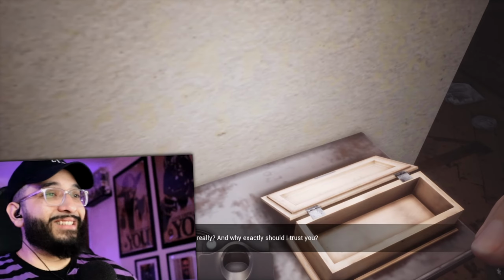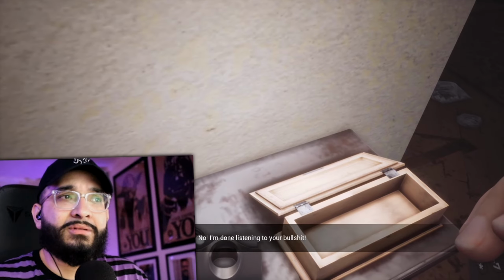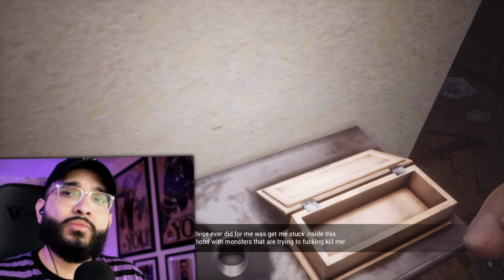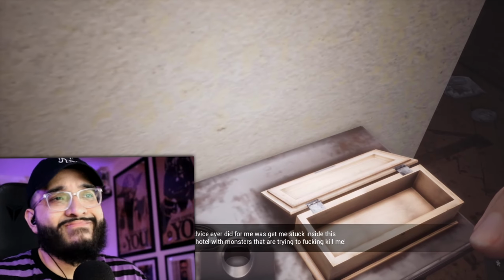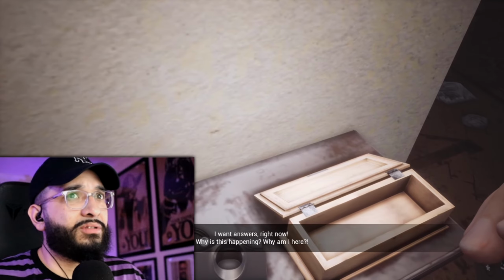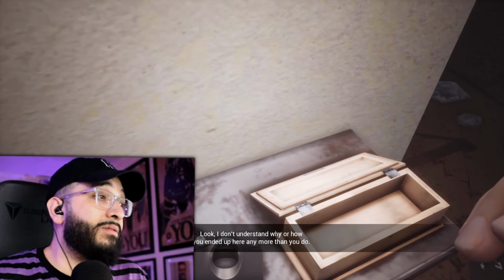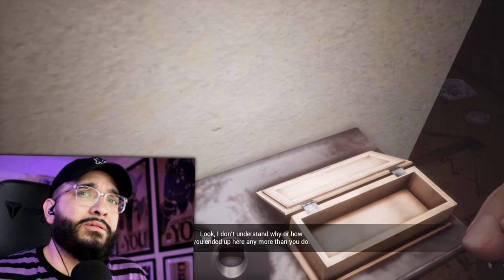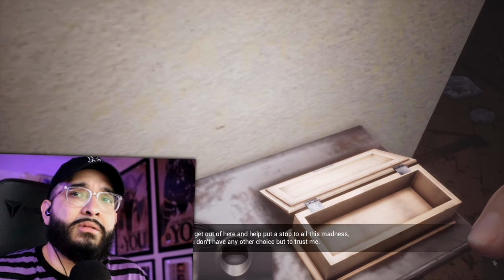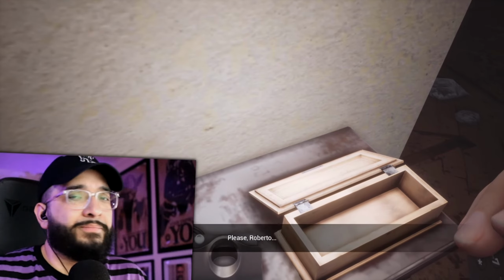Oh, damn. Really? And why exactly should I trust you? That's what I'm saying. Roberto, just... No, I'm done listening to your bullshit. All your advice ever did for me was get me stuck inside this godforsaken hotel with monsters that are trying to fucking kill me. I want answers right now. Why is this happening? Why am I here? Why me? Look, I don't understand why or how you ended up here any more than you do. But that doesn't change anything. If you want to get out of here and help put a stop to all this madness, you don't have any other choice but to trust me. Please, Roberto.